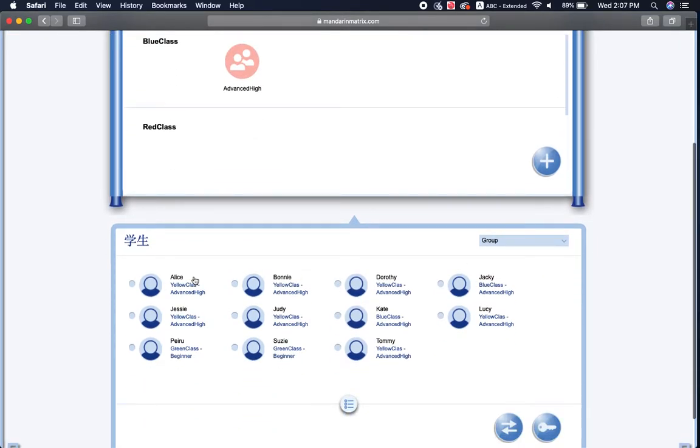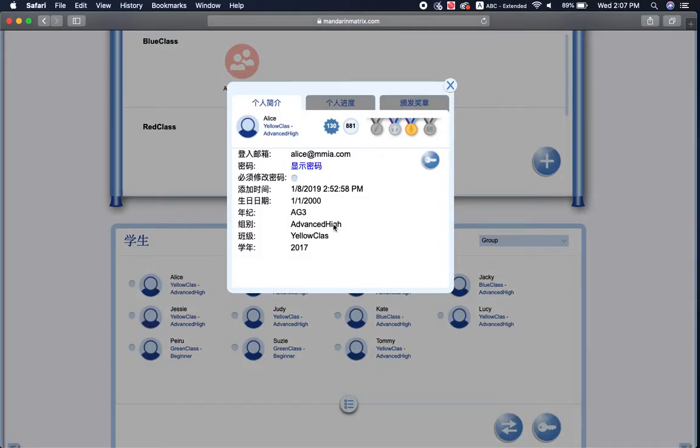And also, the teacher can click on an individual student's icon here, and you will be able to see their password and their username. And if you need to change a password, for example, some students just cannot remember their password, you can change it to an easy one for them. So you just hit this button and you can change the password here.